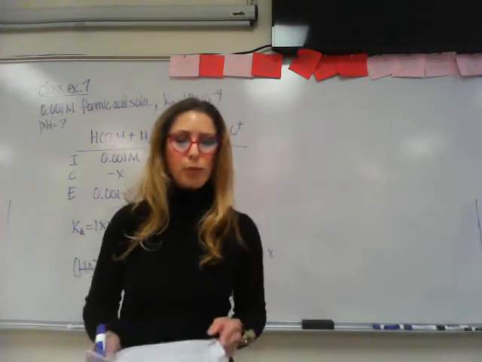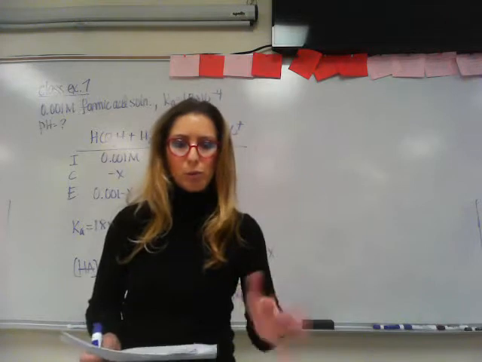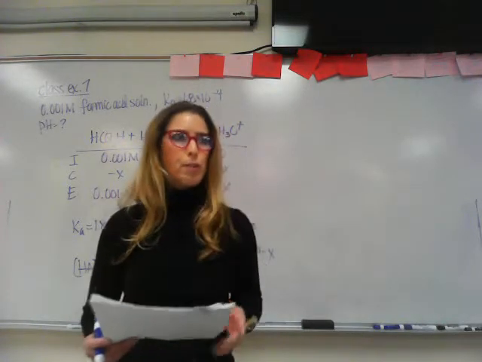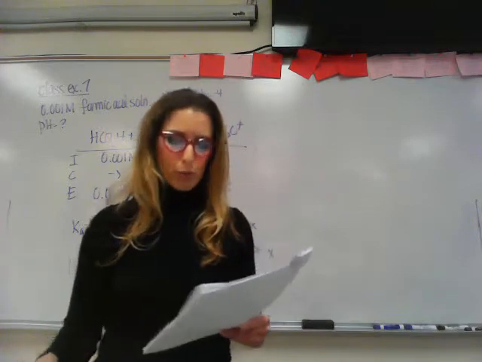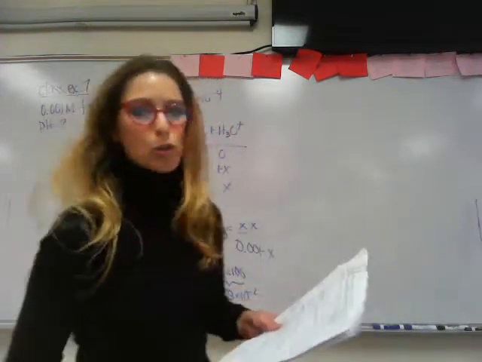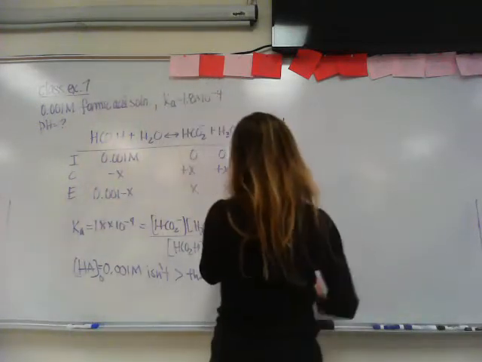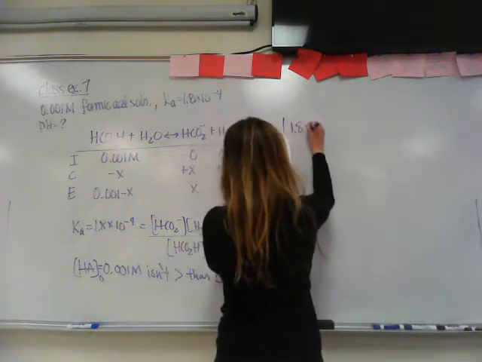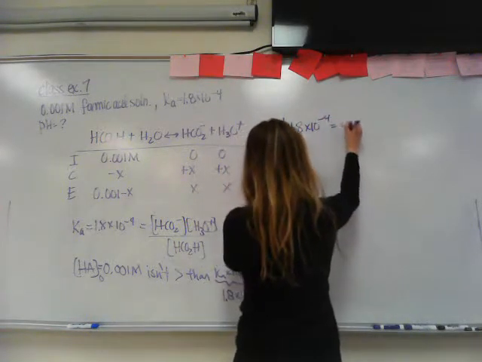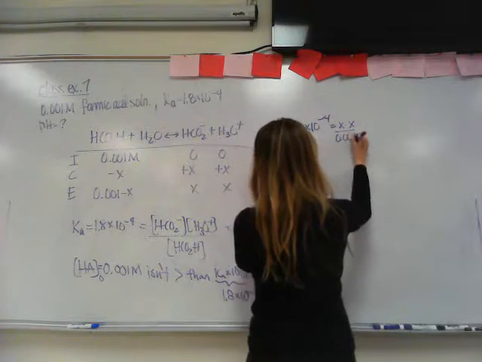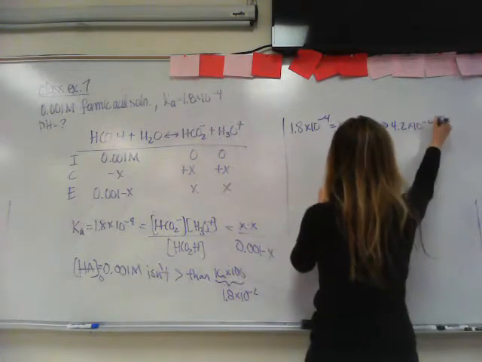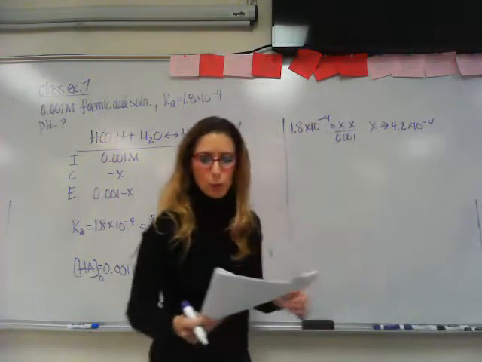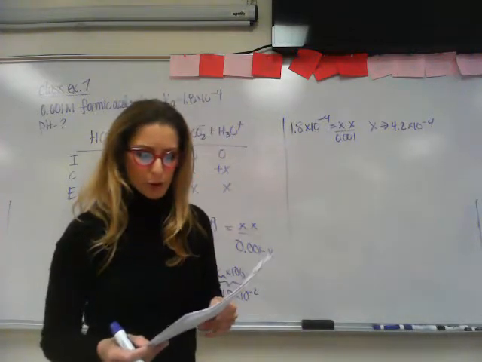Now this can be solved by using the quadratic formula. Go ahead if that's what you would like to do. But we can also use something called successive approximations. Look at Appendix A if you want more information on it, but I'll give you sort of the overview. Originally, we get 4.2 times 10 to the negative fourth when we solve for x.